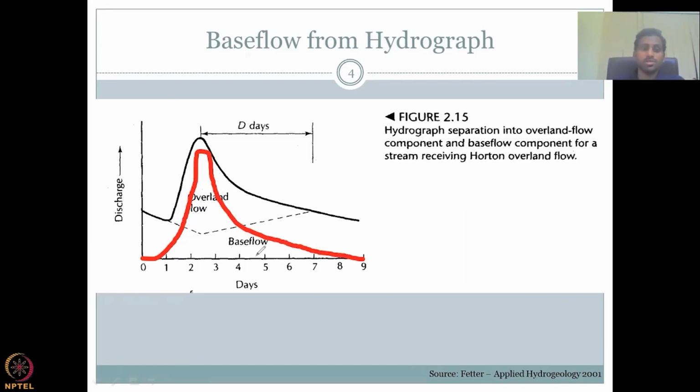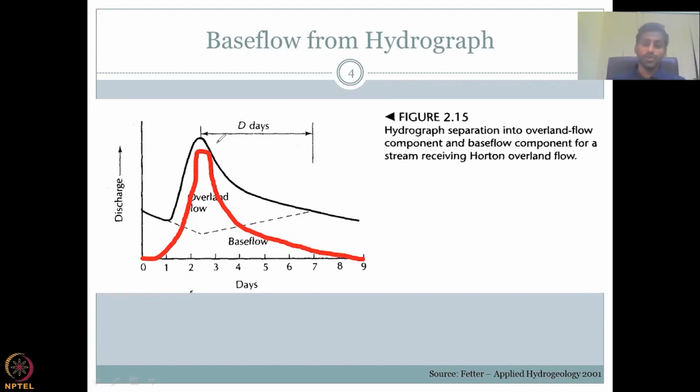When the peak is attained, it falls into the recession, but again, it goes back to zero. It slowly goes back to zero with your base flow component, but both the discharge and the base flow are zero. That is why you do not see a flow when there is no flow in the river. So the base flow is zero.